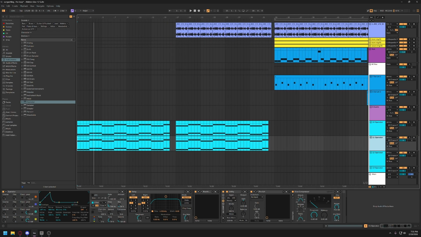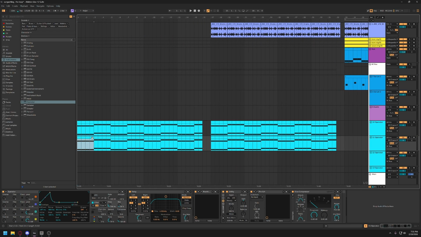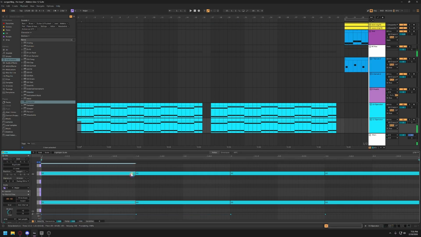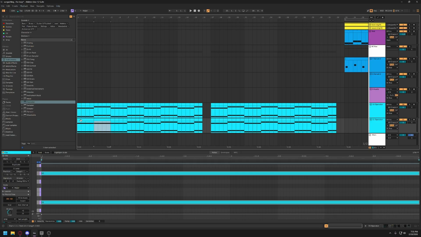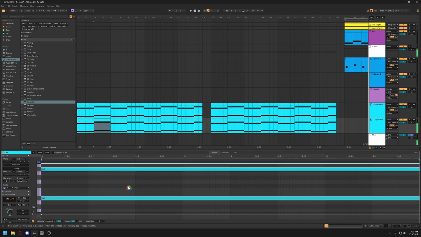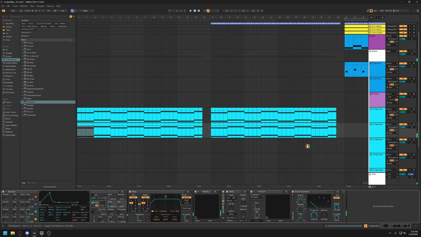Then go in and turn these into one long note instead of a repeating note, and do the same for this. And then change the sound. Let's change it to a saw wave. Oh, we have the filter envelope going on here. Let's just turn it.